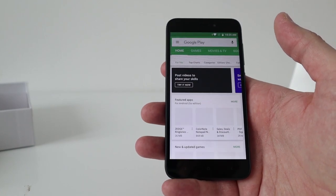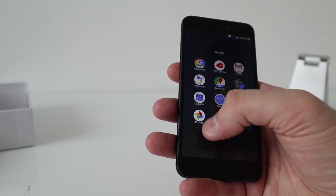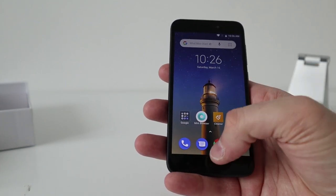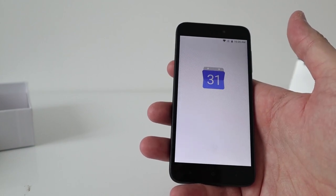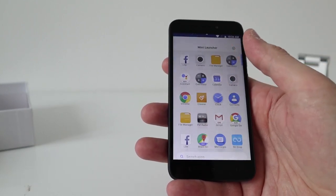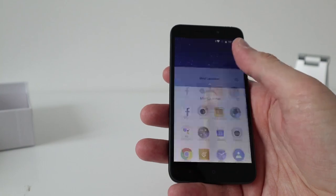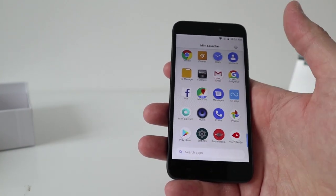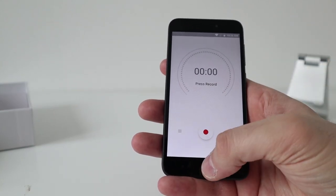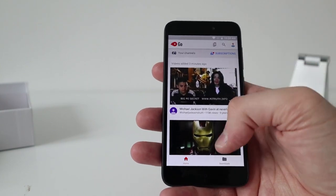It's only got 1 GB of RAM, remember. Navigating. No sort of glitches or anything noticed yet. Calculator, open up a few of the onboard apps. Or calendar might be Google, so that's going to be. Camera, open up. Pretty quick. File manager. Boom. Settings. Boom. Sound recorder. Okay. Tell you what, it's no slouch.